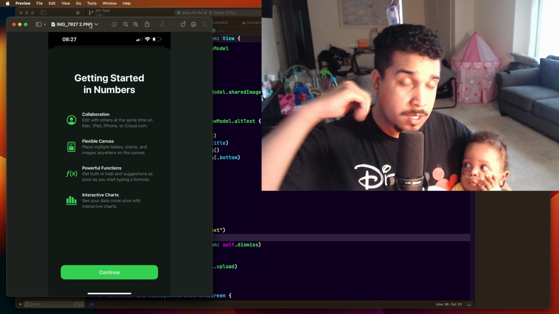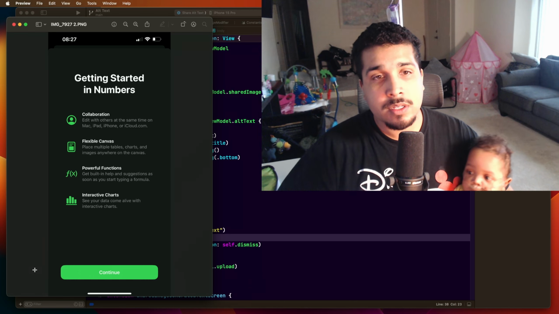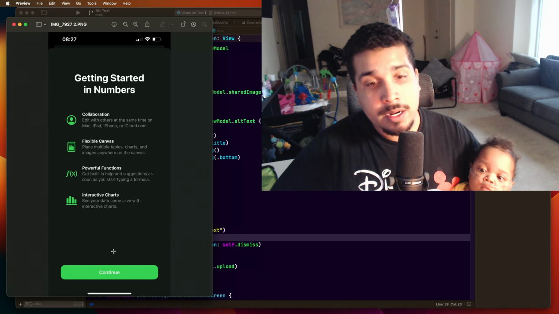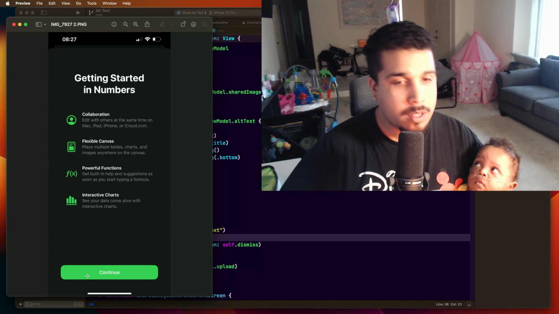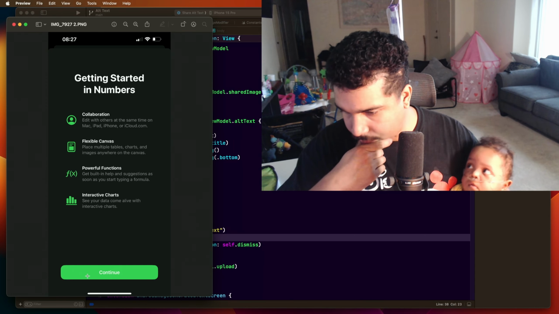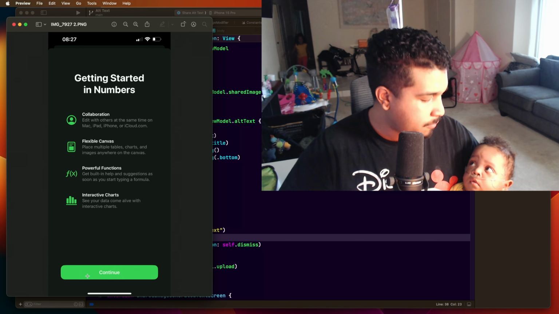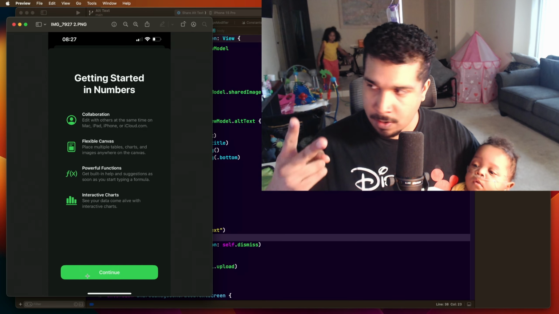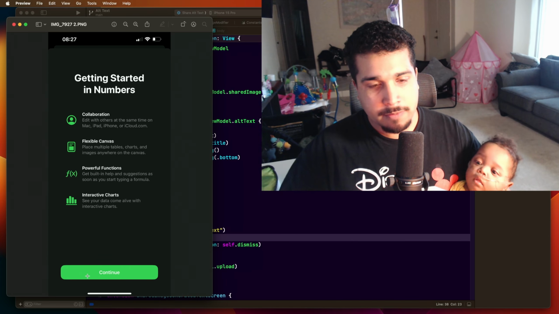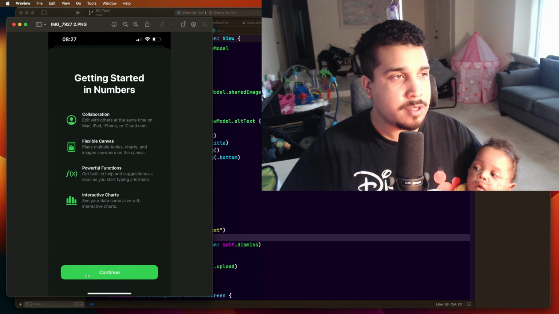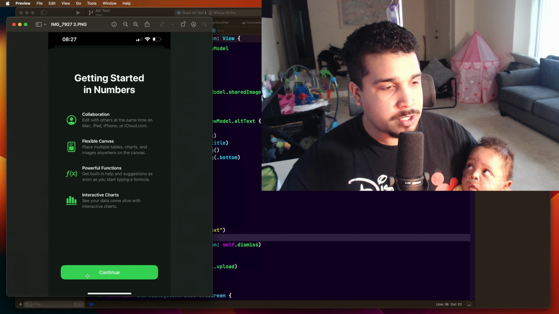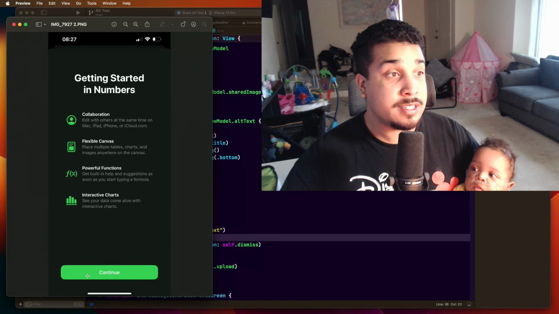All right, so essentially what I want to do is recreate this. So this is going to be the onboarding. Then it's going to be another screen after this, which is going to be the paywall, and then they'll actually be able to enter the app. So that's the goal for today: onboarding, paywall, and blocking. Essentially, you have to be verified or have a subscription in order to use the app. So it won't necessarily be blocking a specific feature.